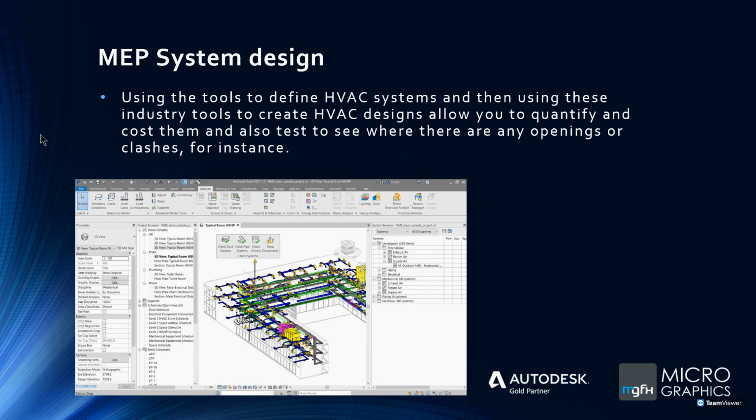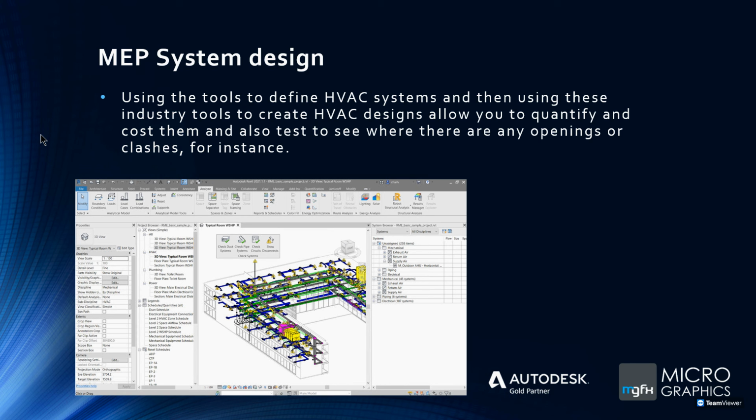There is a closed loop analysis, but that is also a different discussion with regards to the piping and water and closed loop hydraulic calculations. With regards to the HVAC and the air flow, there are various tests that you can run within the system, and it shows disconnects and various other items. Just on the little image there, on the right hand side, you do see a system browser.